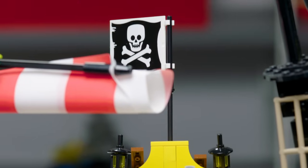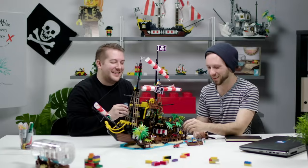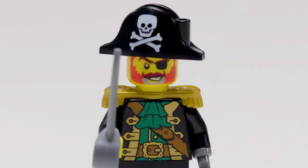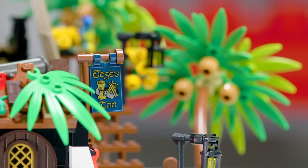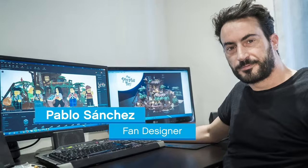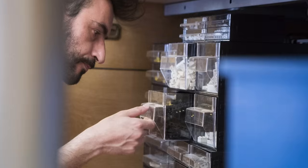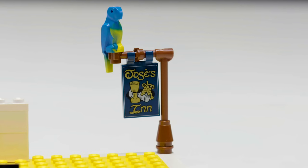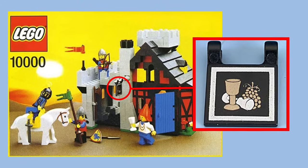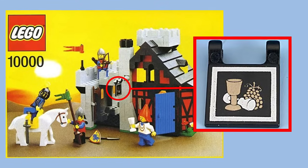You will notice that the skull and crossbones is a little bit different. It's still very much the original decoration, but now the skull is a little more closer to a minifigure head. A great decoration we have is the one for Pablo's father — the one that says Jose's Inn. It's a reference to his dad who brought him into LEGO and Pirates, and also a reference to a castle theme, as the original inn had a very similar sign.